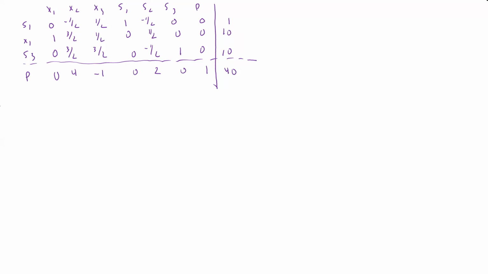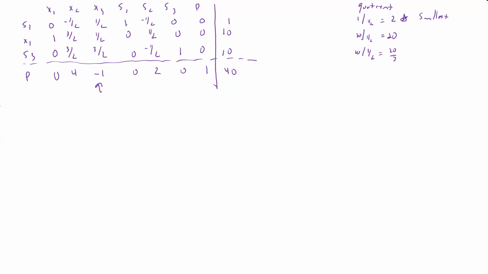And now in that bottom row, we look for the largest negative, which happens to be this. So now we're going to do our quotients again. We're going to take 1 divided by, and now we have a half, and so that gives us a 2. Then we're going to take 10 divided by a half, and that's going to give us 20, so that's pretty big, so that's not going to work. And then 10 divided by 3 halves, so that's going to be 20 divided by 3. And so that's still bigger, so that happens to be the smallest.